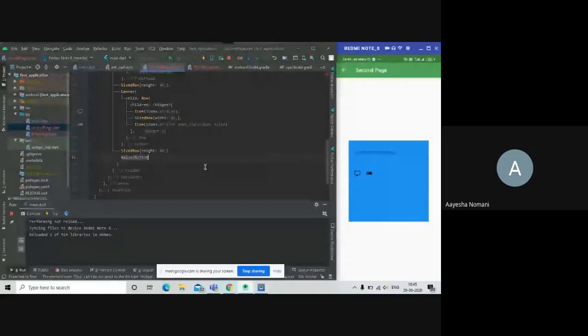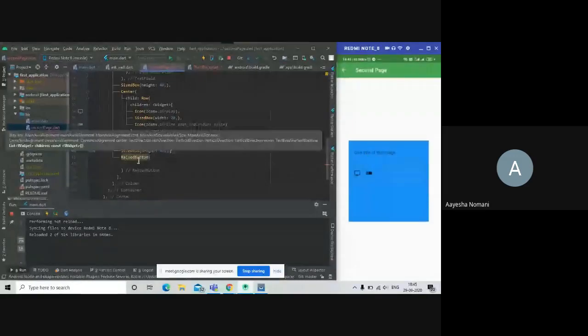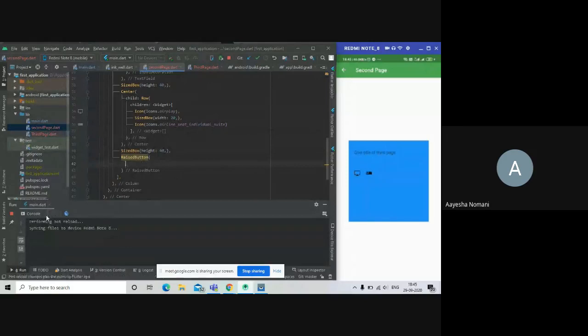There are two types of buttons basically, raised button and flat button. Raised button will give a shadow when you create it. I don't think you can see the shadow. I'll increase the elevation. Elevation 5.0, and then we'll reload it. Still can't see any shadow. Maybe on this screen it's not visible because it is very low quality compared to what I see on my phone. So I'll increase the elevation to 15, I guess.